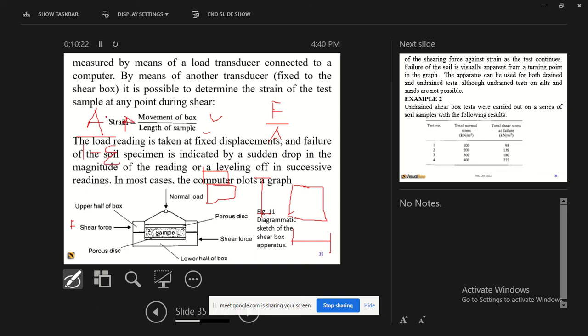Okay, so from there you get the new area, and that's what you use. So for each measurement you have to adjust the area, because at each point you have a reading for the force, the displacement, and then you can get the strain. From the strain you can adjust for the area. In any case, the correct thing is to adjust for the area.